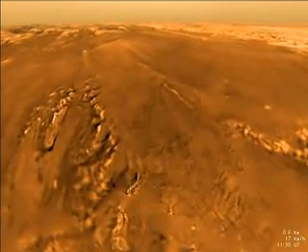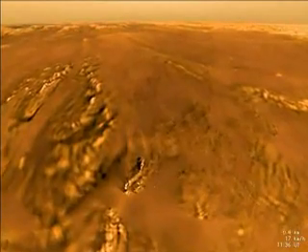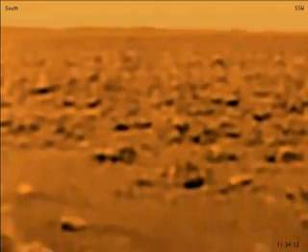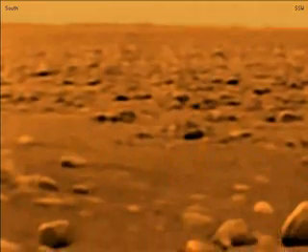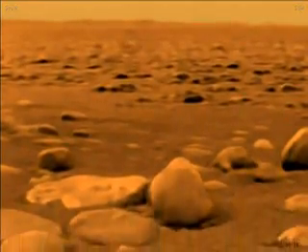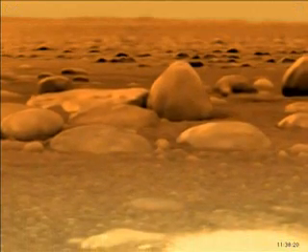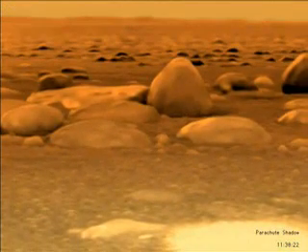Below, there are distinct signs of erosion which crept into the rugged ridgeline. Huygens sinks into one of these gullies. We experience a relatively soft landing on Titan's surface. The view from the surface reveals an amazingly earth-like picture of a dry riverbed, with distant hills which are a few meters in height.